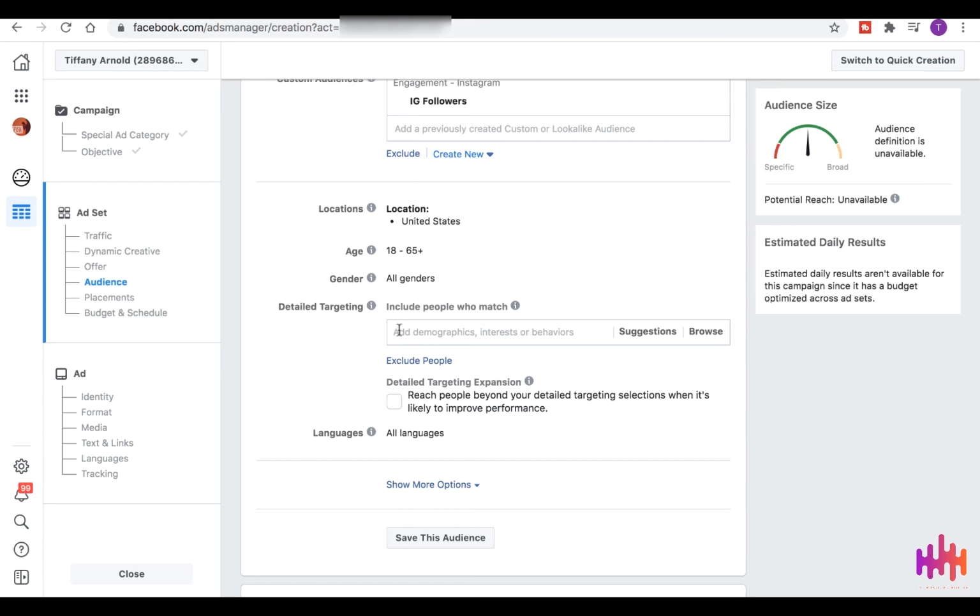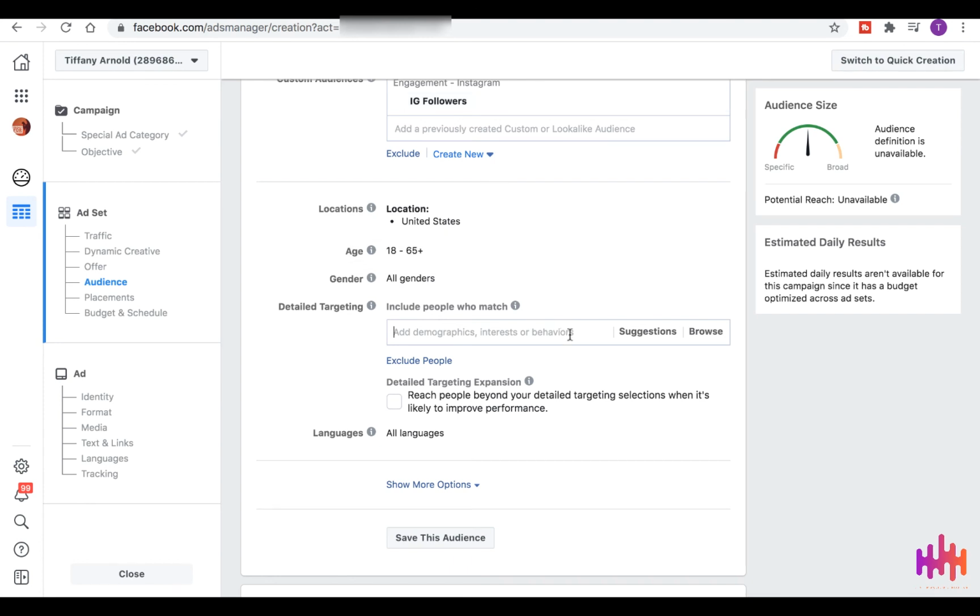Okay, so in this example, I want to go straight into detailed targeting. When you're trying to sell your iTunes single, you're going to want to sell it to people who already know who you are. Your IG followers have been following you for a while. They're at the top of the funnel. They know who you are. Even if they're newcomers, they probably scanned through your posts and your IGTV.